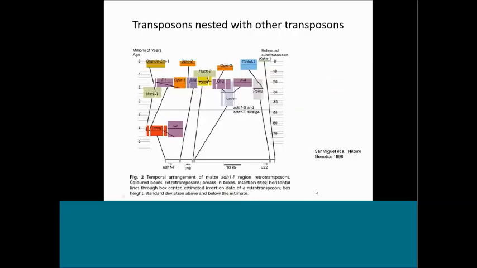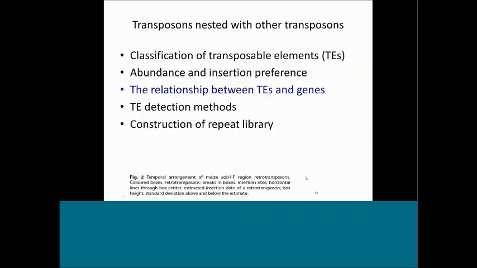On the other hand, some other elements don't like to insert in genes. They insert into themselves. This is a strategy for them to survive, because if they insert into other transposons, they don't create a harmful effect to the host organism. So this is a safe haven for them. But because of the nested insertions, it creates a problem for the detection of the elements.